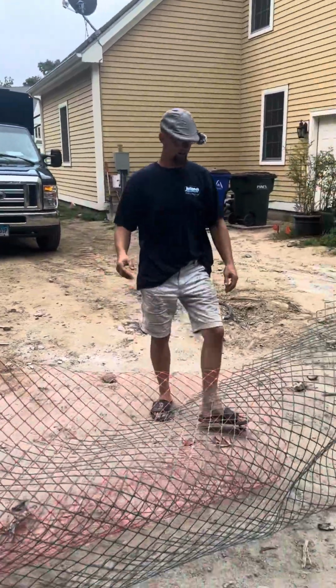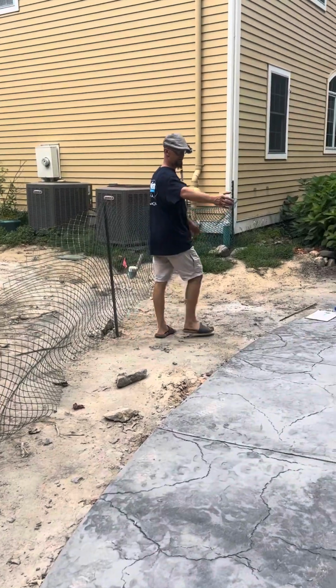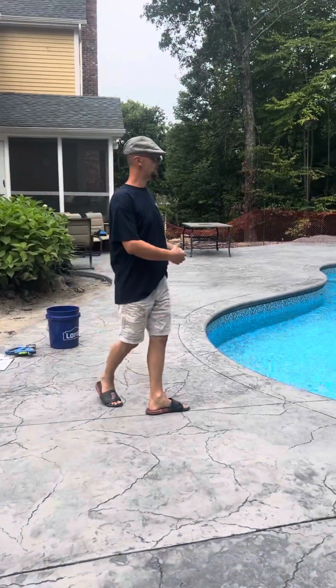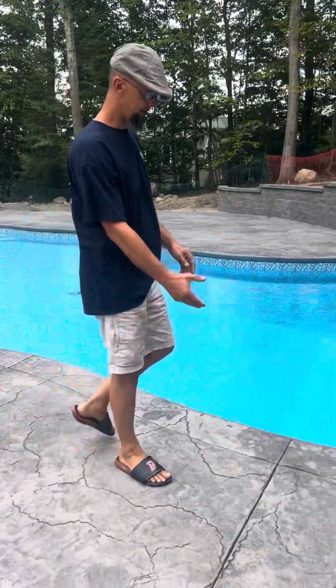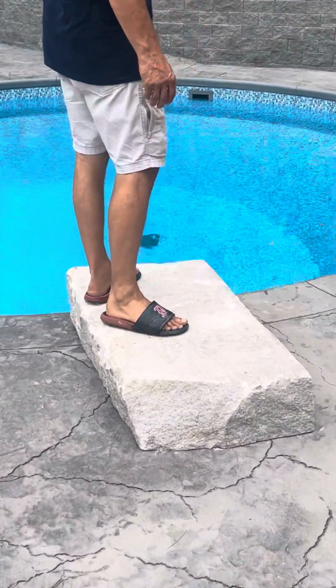We're just rocking in here on this new pool that we just built, and we're going to AB measure the pool for a safety cover, and we have an obstruction. This nice dive rock here. It's kind of cool. They put the dive rock off to the side.